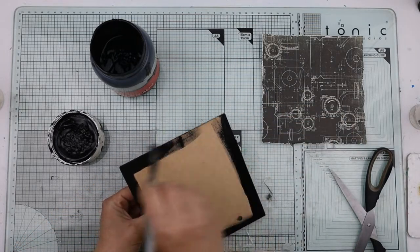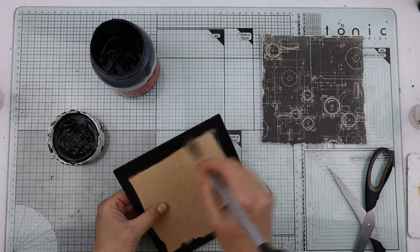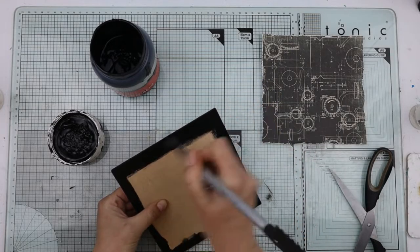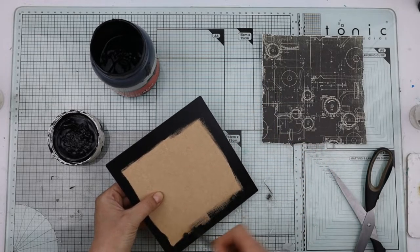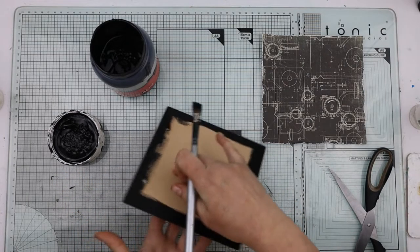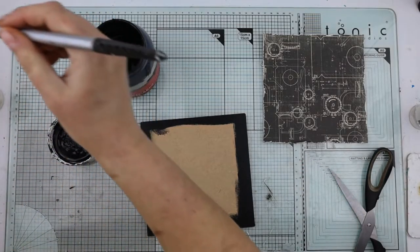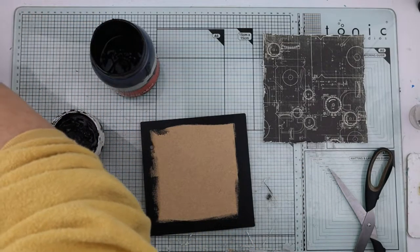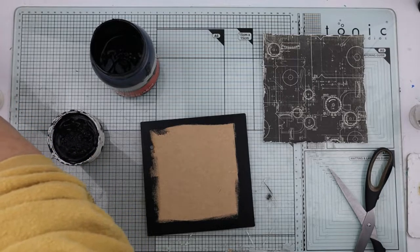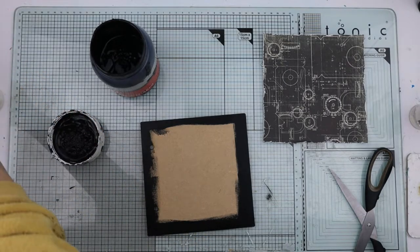Now, the reason I'm using the paper is because, like I said at the start, I've had this paper a really, really long time. And I just want to use the paper. I want to start using what I've got in my stash. And as I'm doing a steampunk or a mechanical or whatever you want to call it theme, I thought it was a perfect chance to use this paper up.